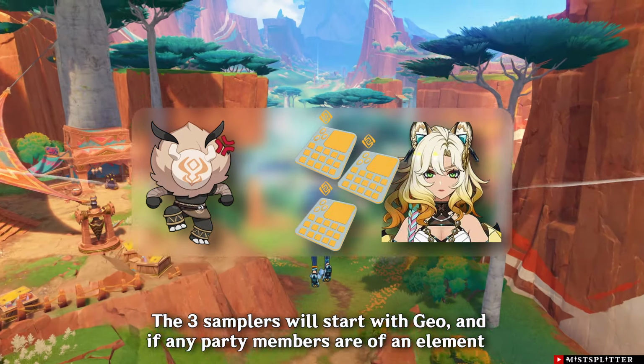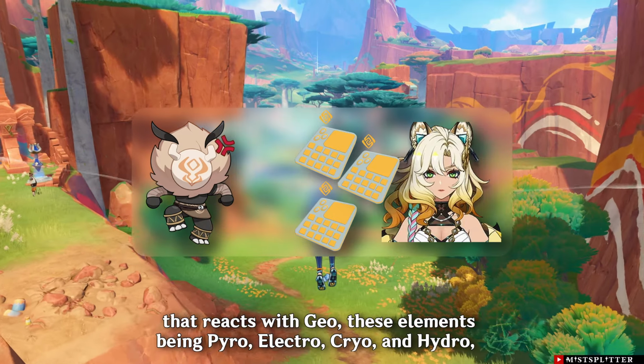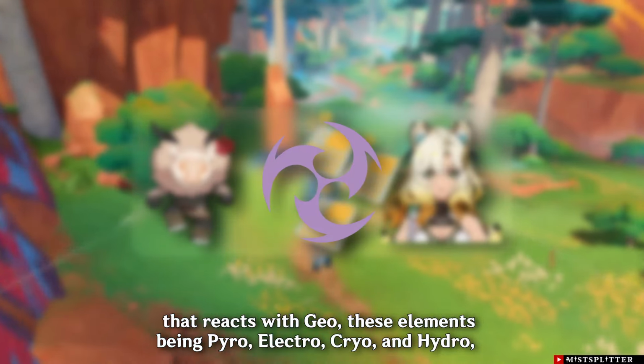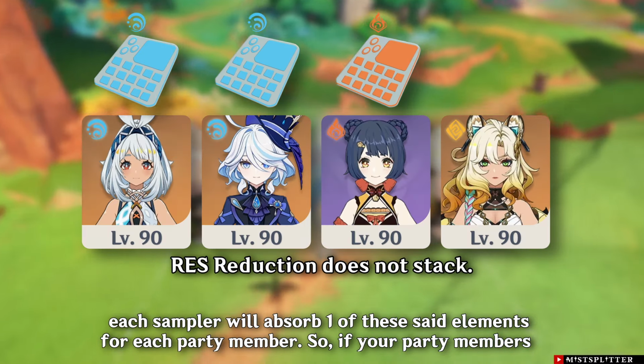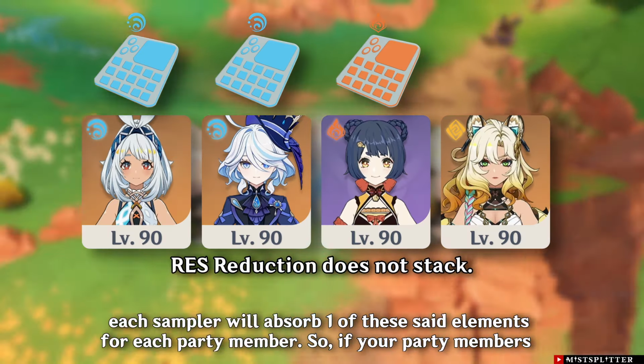The 3 samplers will start with Geo, and if any party members are of an element that reacts with Geo, these elements being Pyro, Electro, Cryo, and Hydro, each sampler will absorb one of these said elements for each party member. So if your party members are all of 3 different elements that react with Geo, these 3 samplers will reduce your opponent's elemental resistance for all 3 of these elements.